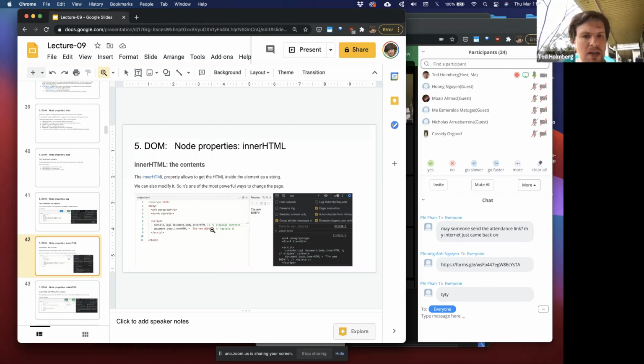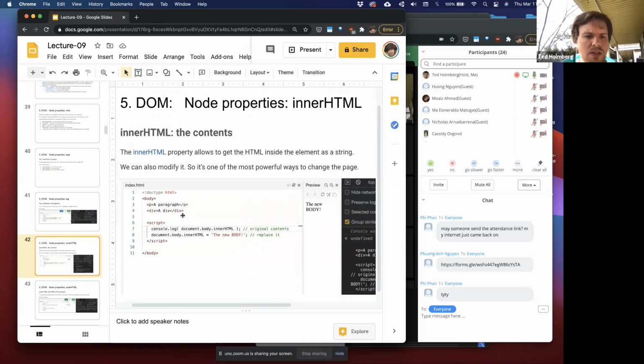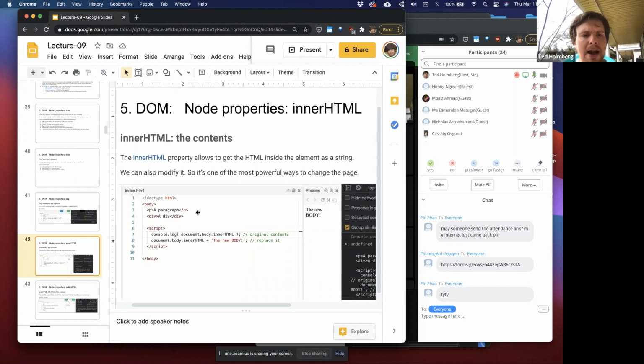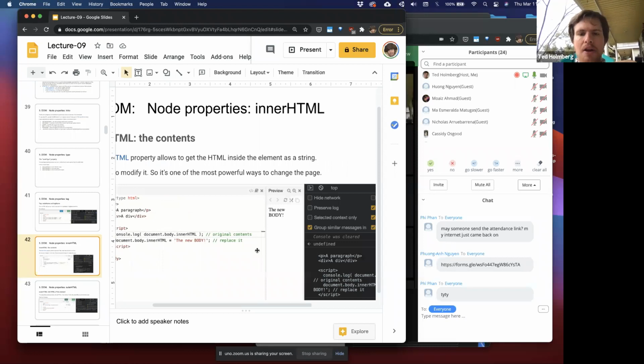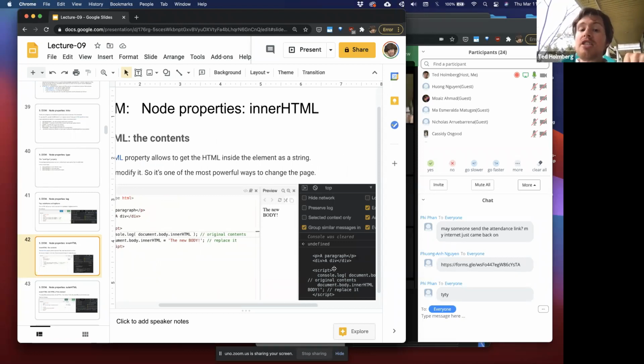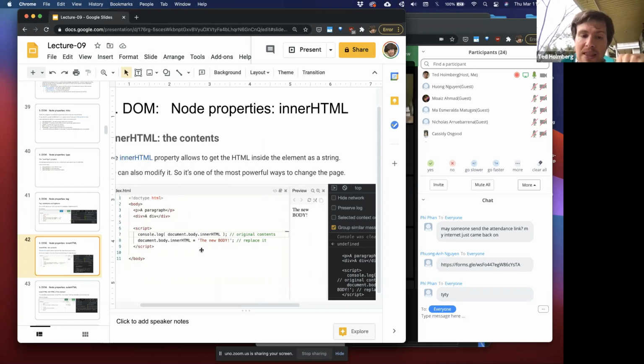So if we do modify it, let me illustrate. Let me hop into here. Okay, so let's take a look at this code. I have this body tag. I have a paragraph that just contains a text that says a paragraph. I have a div that contains the text of div. I have the script. In the script, I will do a console log on document.body.innerHTML. So I'm accessing the inner HTML of the body. And notice I'm actually printing out the inner HTML content of that. And if I overwrite that, I can assign into that, it is a property. It's like a variable, and it's mutable. So if I overwrite that with some text, or it could be HTML, I then actually change it.